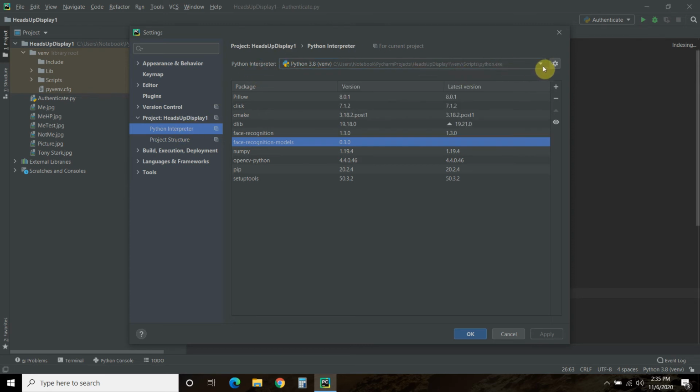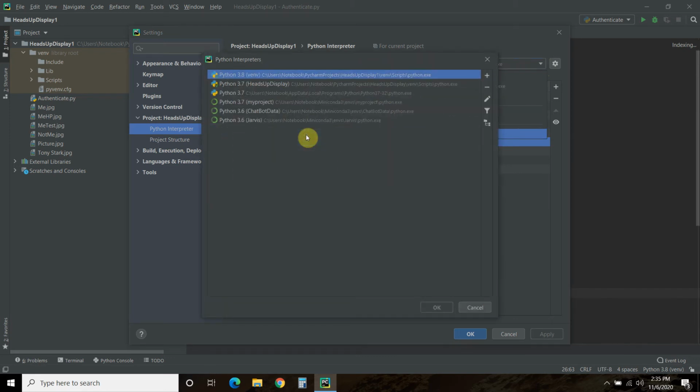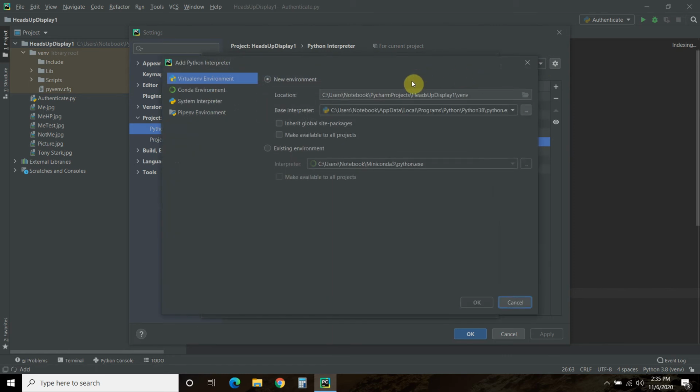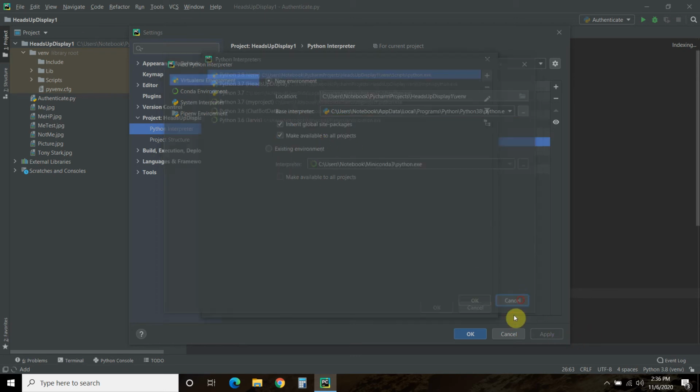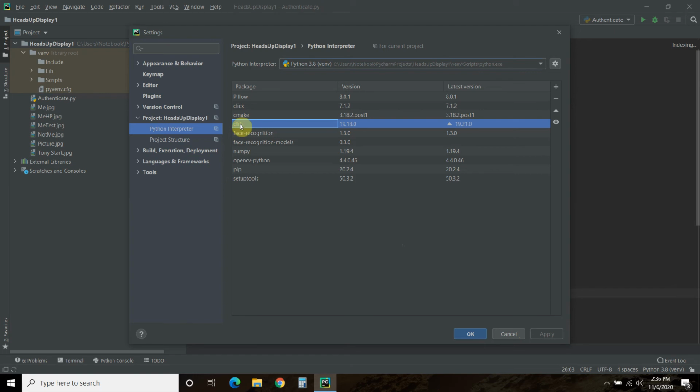So you press Show All, then you can do the plus button, and then you'll need to add the path of where your newest Python is. So you can inherit global site packages, make available to all projects like that, and then you will have a new Python.